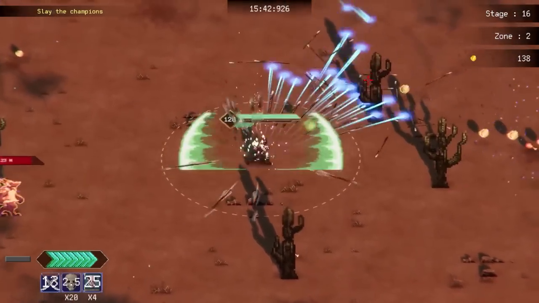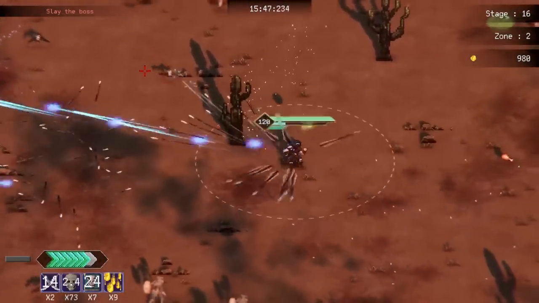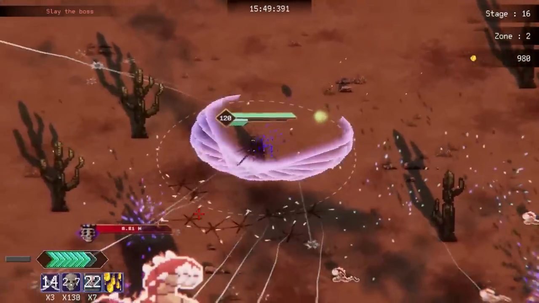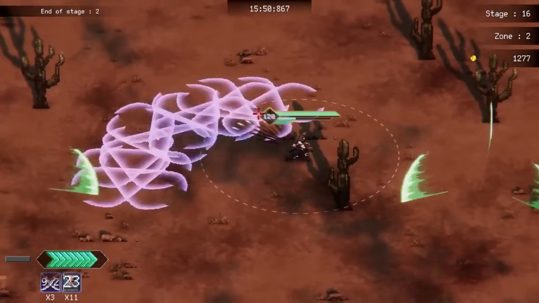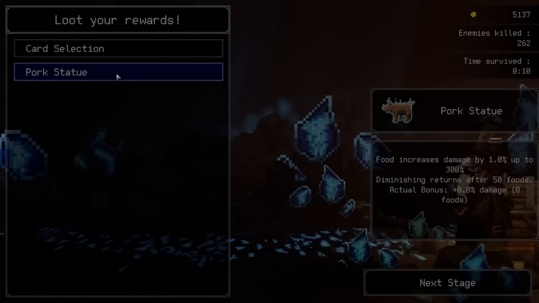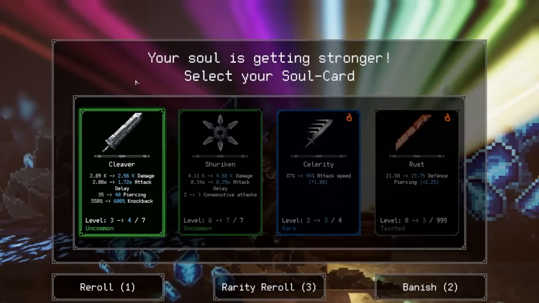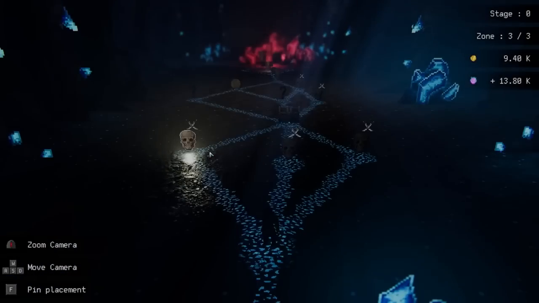I could have looked at my math, but honestly, Wind's Blade being level 8 is stupid good. There is the possibility we'll get the Sylph Blade, at which point, yeah, but does it matter? No. Pork Statue. Eh, that's good. Okay, Celerity. Let's go for the Celerity. My attack speed's kind of low.